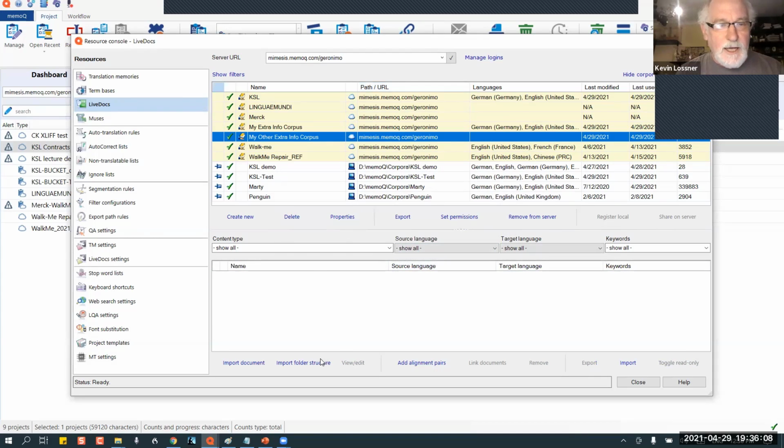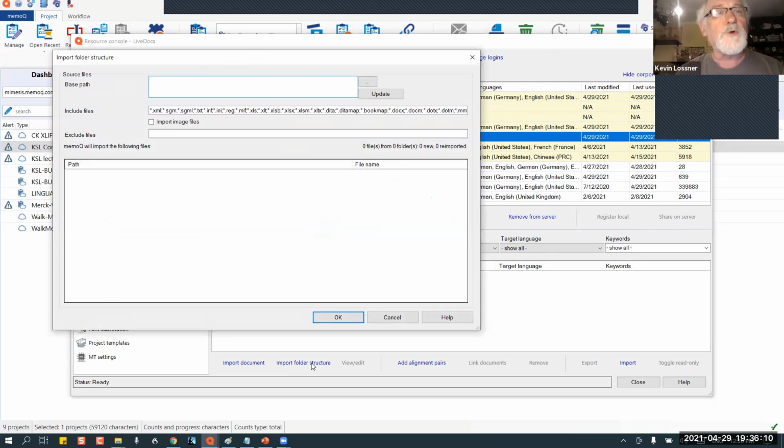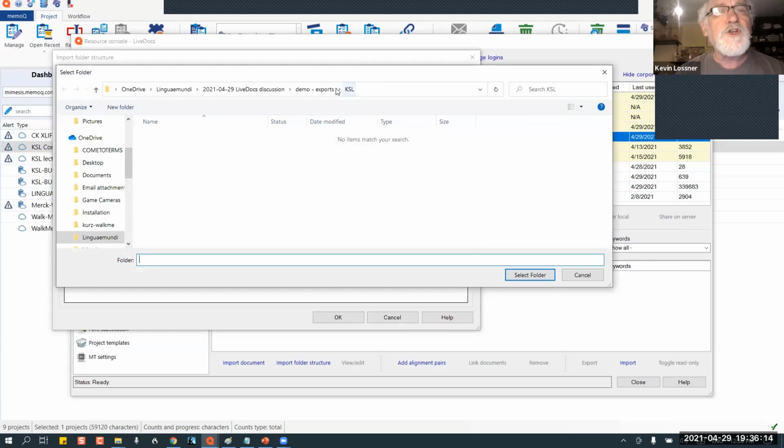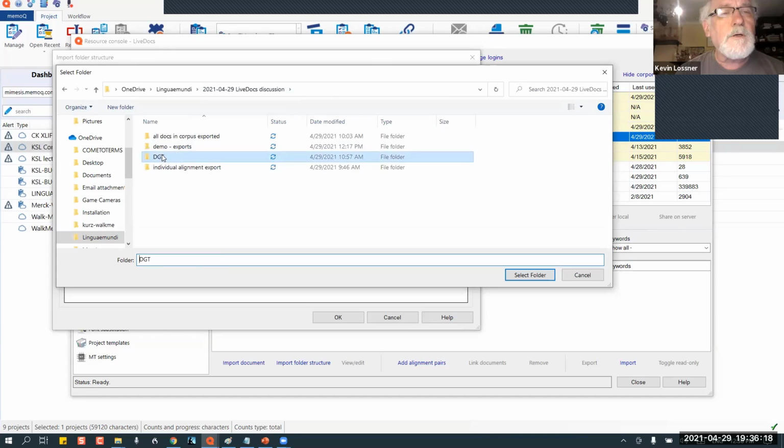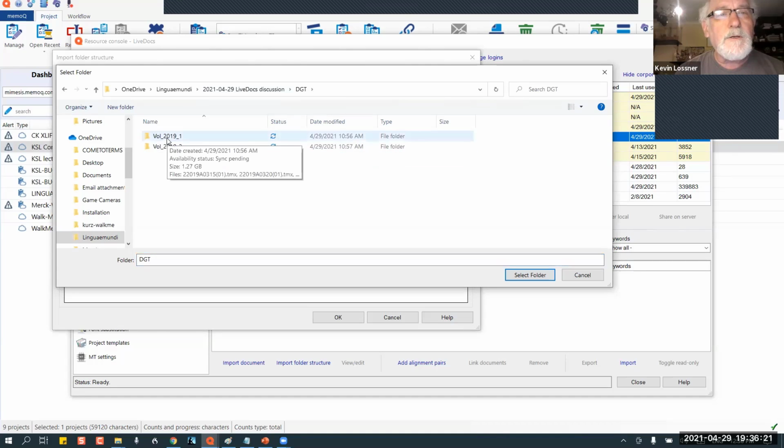everything. And I'm going to import a folder structure, but I'm going to import a particularly ambitious structure. Oh, this will be interesting. This is, according to my little tooltip here, 1.27 gigabytes worth of data.